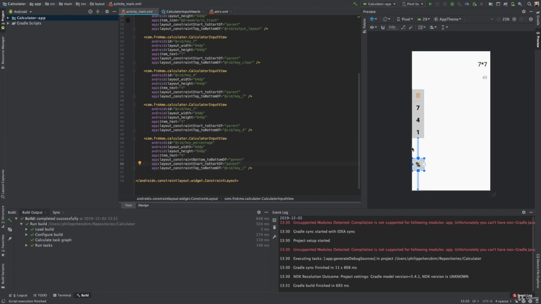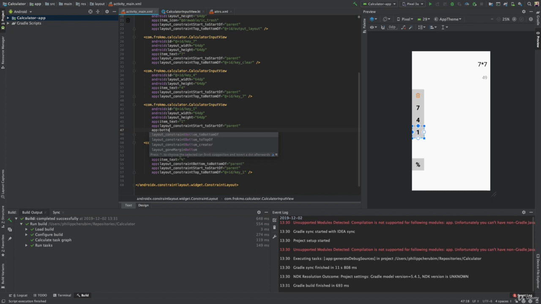But you can see, oh, this does not look good. Why is it like that? Because this view is the only one that knows where its bottom should be. This one here has no idea where its bottom should be. It just knows, okay, my top is at this position, I'm 64 pixels height, so my bottom is at this position right here plus 64 pixels. So that's why we add a bottom constraint, and the bottom should be to the top of the percentage key. So it means that this view knows, okay, my bottom is where the top of the calculator input view percentage key is.